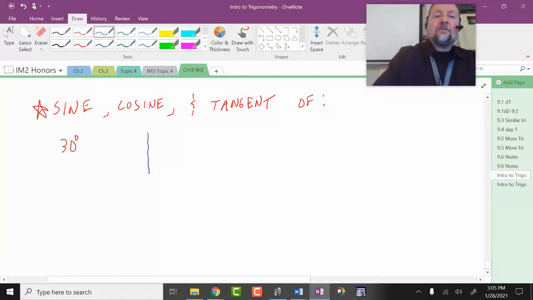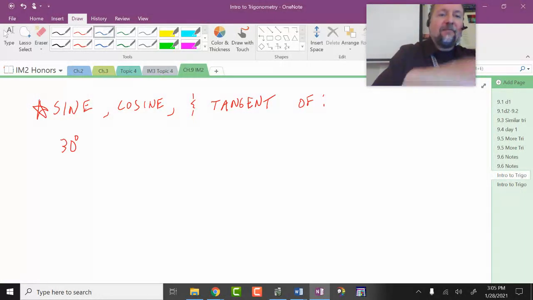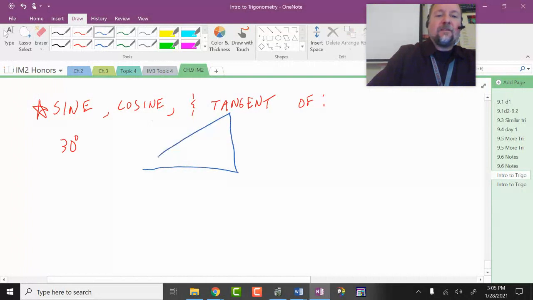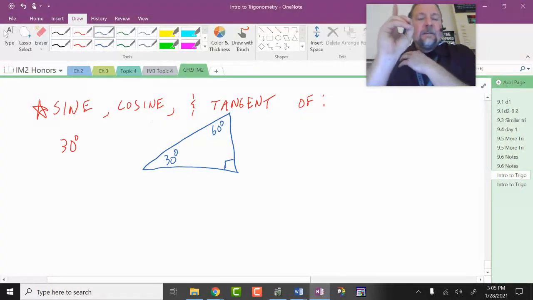Okay, so I got to draw my 30-degree triangle. I don't know why I'm drawing it so small. Sorry, bad for the video. And then let's draw it like this so I have more space here. And then this is your job. Wait a minute, I don't have any sides. Oh, I think you know what he's trying to do here.